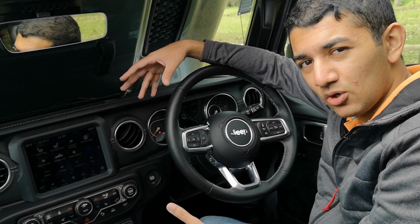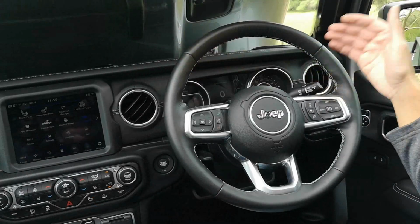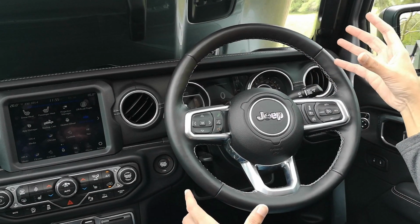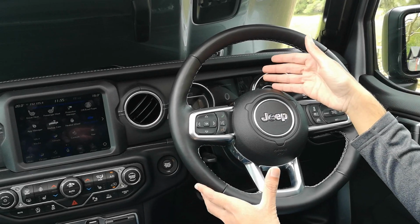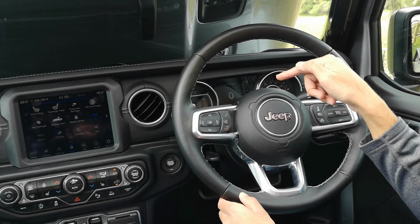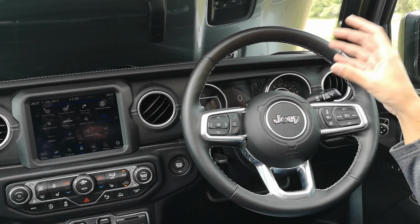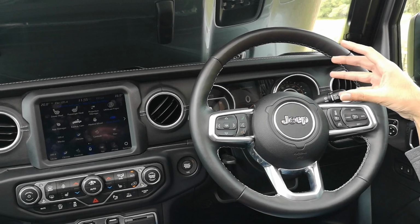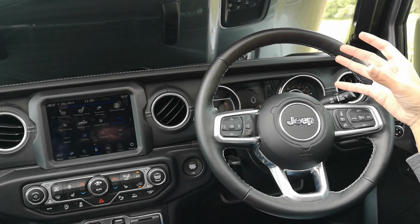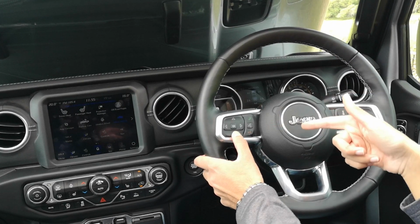Something that's a little less off-road geared is the gauge cluster in front of me. Take a look at that, and you actually see analog gauge clusters. So on the left you have the rev counter, and on the right the speedometer. You also get a little icon in there for the low range gearbox. In the middle you do get the temperature gauge, the fuel gauge, digital speedometer, but of course you can adjust all those things just by flicking through this button here.